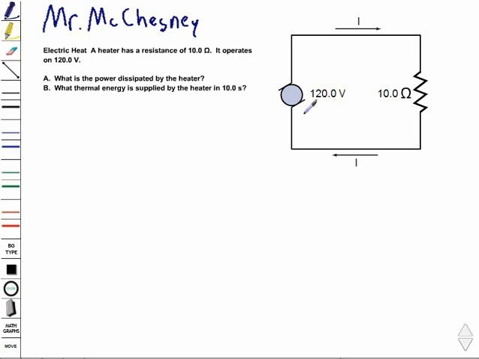But first you should always draw the situation. So we have here a symbol that we use to represent a power source, and we label it 120 volts. Usually you use right angles as you're drawing these to make it easier to show the circuit, and you use a squiggly line to represent the resistor, in this case the heater, and then we have to go back to our power source and complete the circuit.